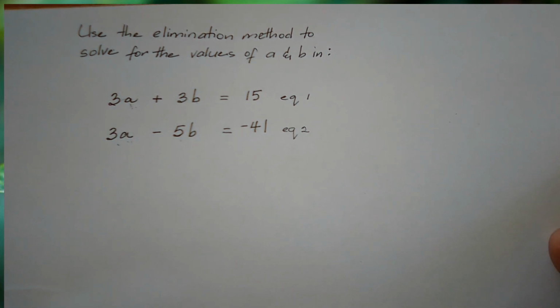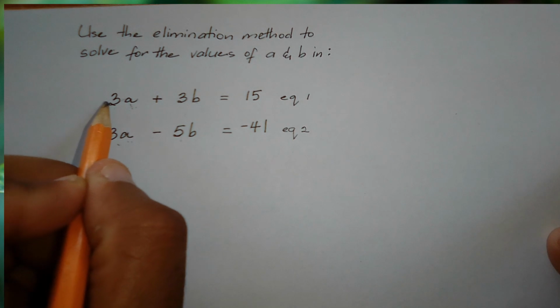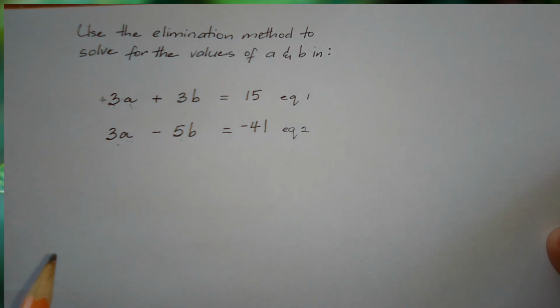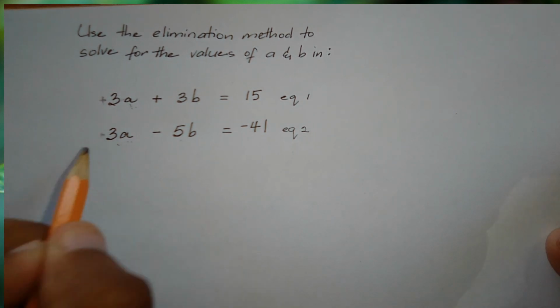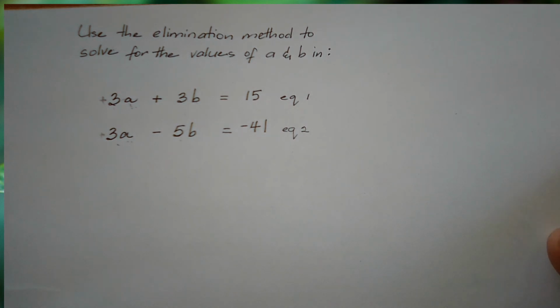Now, to eliminate a, you have to look at the sign in front of it. And when you don't see a sign, it means that there's actually a positive. So there's a positive in front of that 3, and there's a positive in front of that 3. Remember what the rule says. The rule says if the signs are the same, that means a positive with a positive or a negative with a negative, we should subtract. If the signs are different or opposite to each other, then you go straight ahead and add.